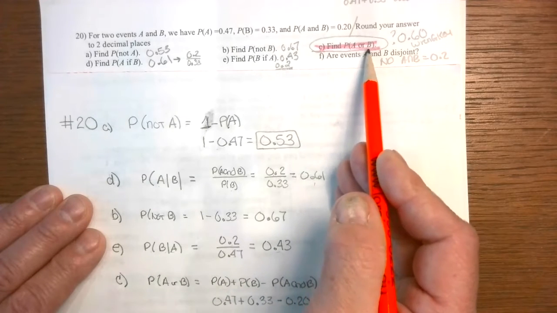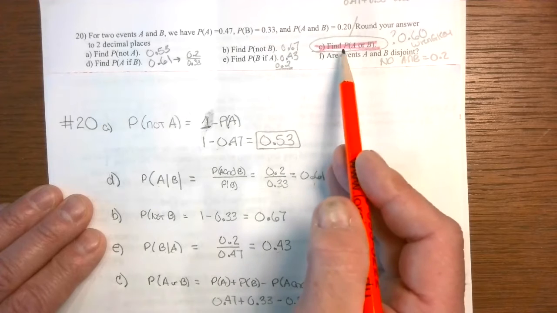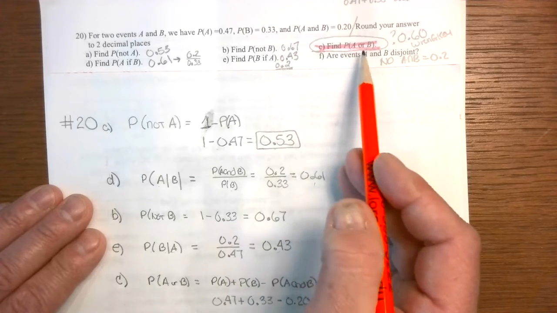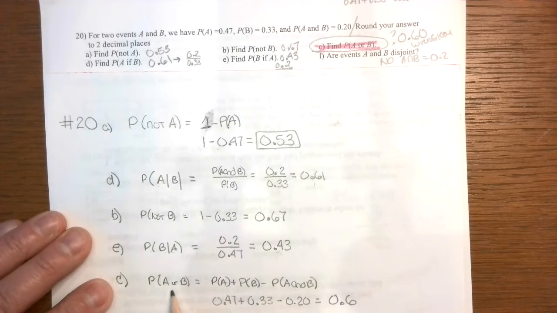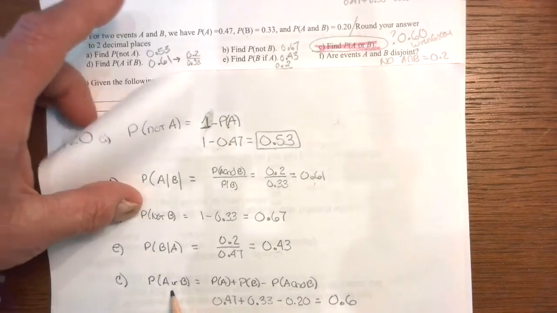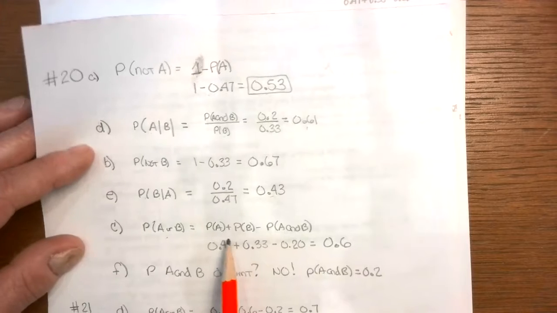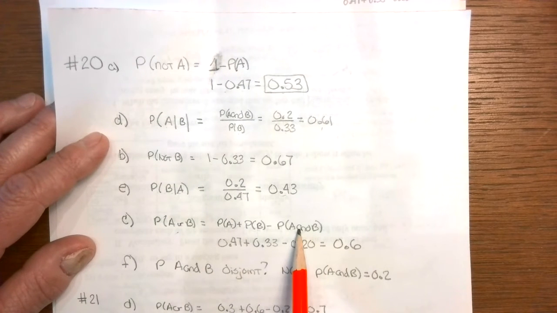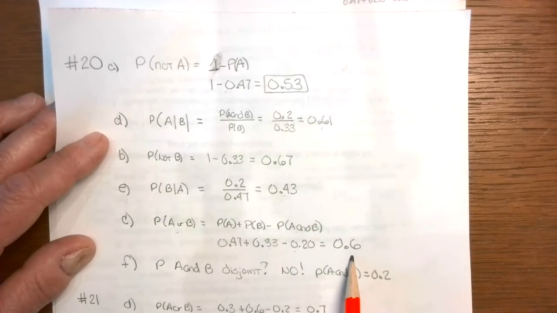A or B. I had this highlighted because the original paper had an error on the answer worksheet, but yours is okay. Okay. C. The probability of A or B. I'm going to scoot mine up a little bit here so we can all see it. So first thing I did is I took the formula, probability of A plus the probability of B, and I subtract the probability of A and B. 0.47 was A, 0.33 was B, and 0.20 was A and B. If you add these two and subtract this one, you get 0.6.